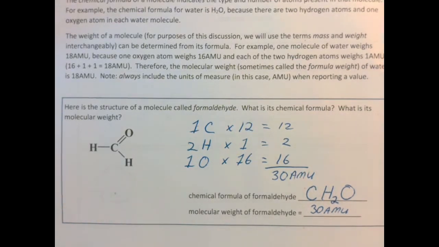That's how to do a molecular weight. You got a structure, you can figure out the formula, you can figure out the weight. Or if you have the formula, you can figure out the weight directly from it. That's all you got to do is add stuff up and multiply by the weight of each atom.